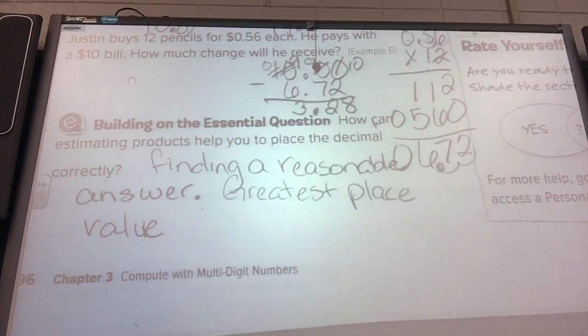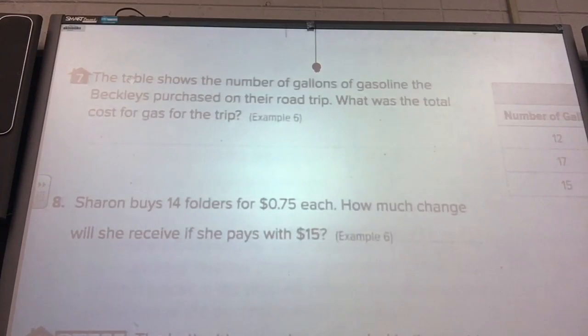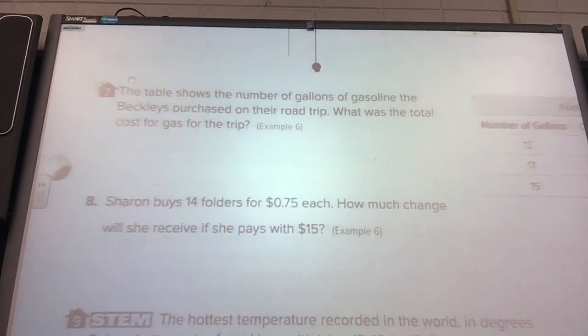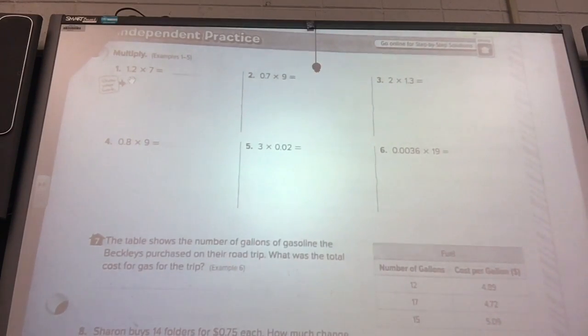All right? Right now, I want you to go on to this independent practice. I want you to try it. It is on page 197. Remember our objectives today. We are multiplying decimals by whole numbers. Give it your best shot. Check your work when you're done. Check with an elbow partner if you're stuck. Call me and I can pull you to the side or pull you in for tutoring.